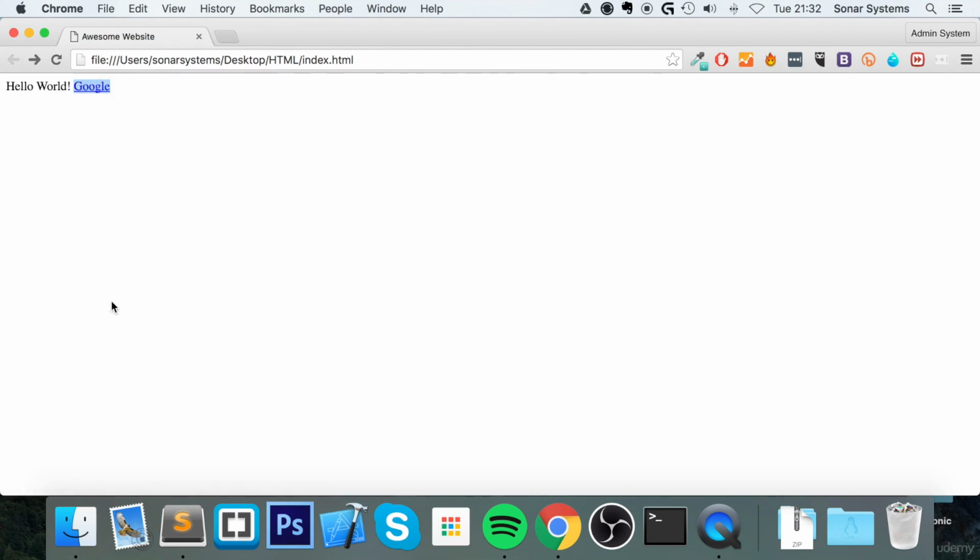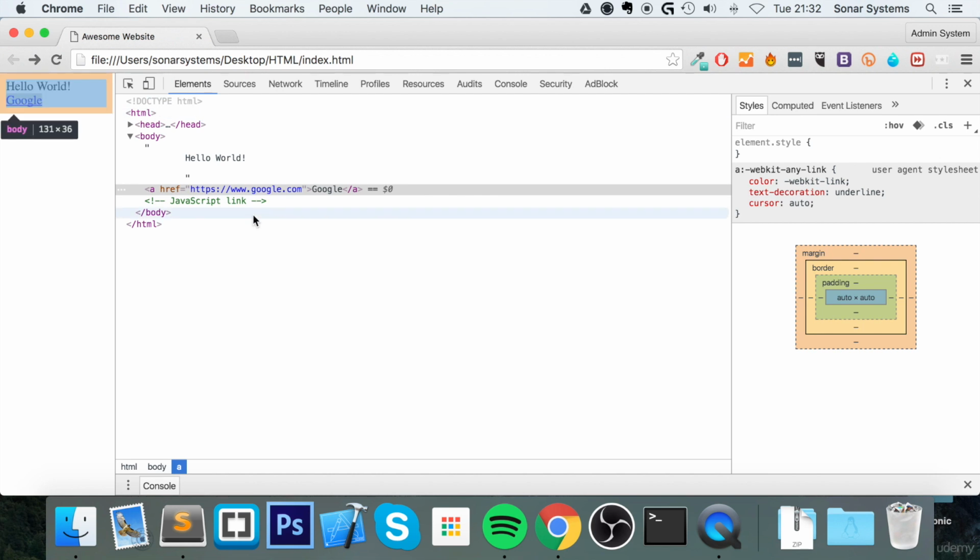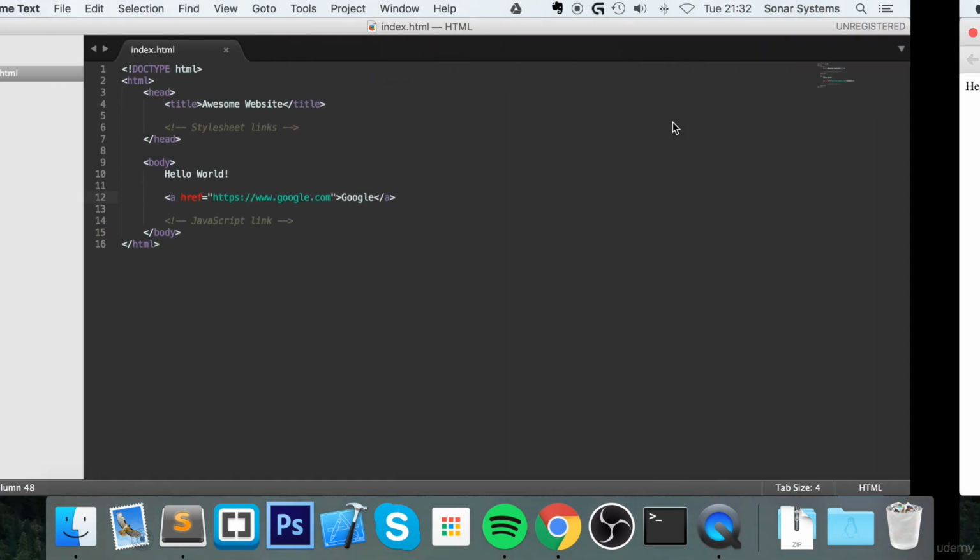Another thing you may have noticed, it's got some default styling. So if we just inspect the element in our web browser, as you can see, it's got a color, a text decoration which is underlined, and a cursor as well. The color is blue, it's got an underline, and when I hover over it, it shows this hand symbol, which is the universally recognized symbol for being able to click on some text or on an object.